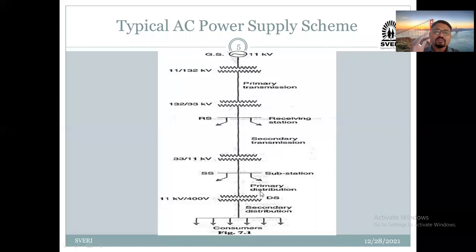सबस्टेशन पर्यंत काय होते तर 11 किलोवोल्ट, प्रायमरी ट्रान्समिशन रिसिव्हिंग स्टेशन पर्यंत येत होतं, तिथं आपण काय करत होतो, we are going to reduce 132 to 33 kilovolt. त्याच्यानंतर from receiving station to the substation, secondary transmission 33 kilovolt to the 11 kilovolt. Then as far as primary distribution is concerned, substation to the distribution station. At the distribution station, we are going to step down that particular voltage to 400 volt from 11 kilovolt. Okay, from 11 kilovolt to 400 volt.